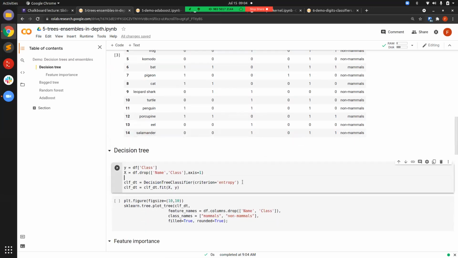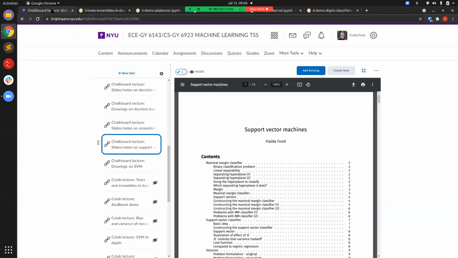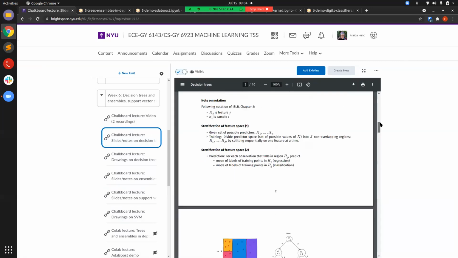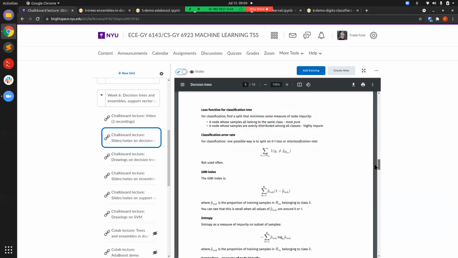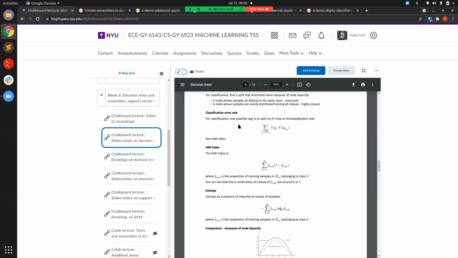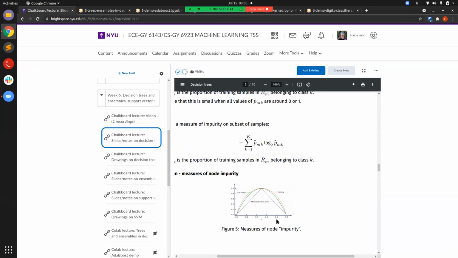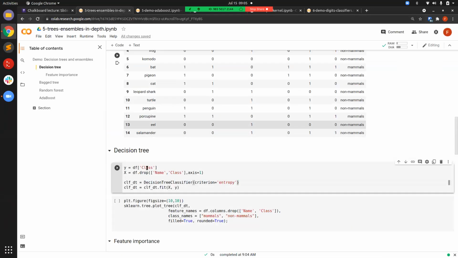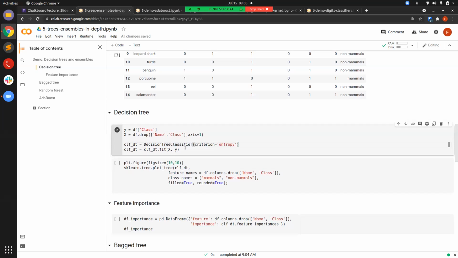Okay, so I'm going to build a decision tree using the decision tree classifier method in sklearn. I'm going to specify that we want to use an entropy method that we mentioned for splitting. So you may recall we mentioned a few different values you can use to decide what to split on. You can use a classification error, you can use a Gini index, you could use an entropy. We're going to use entropy here. And just like all the other sklearn methods, I can instantiate one, and then I just call fit and pass x and y values.